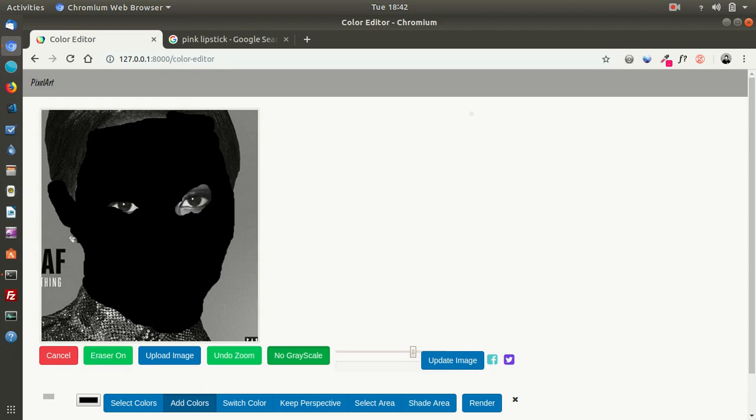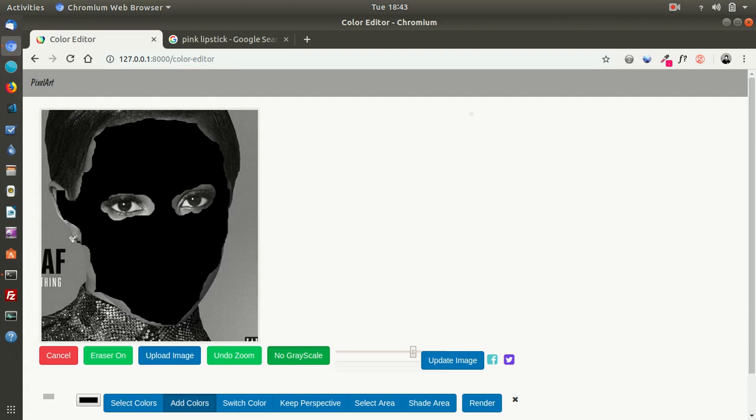So one recommendation that I was given by a friend is, if you can't keep track of the selection that you've done at any point, for example, like this area that I'm now shading in, I should keep track of where I've shaded, save this and link this, and be able to view the shaded area and select it later on. You don't have to keep on shading every single time. You can just shade in one time and then use it multiple times if you're working on the same image, and this can actually save you time. Same case scenario for selecting the colors that you're trying to use.